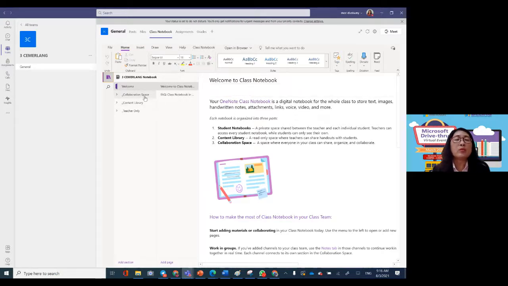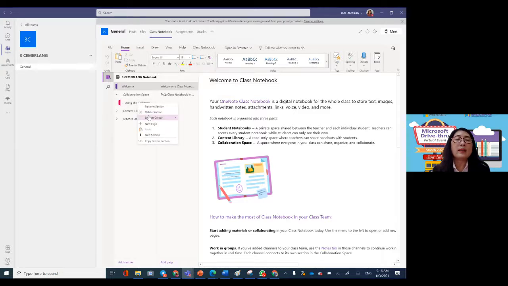Now let's say we go to the collaboration. Once you click the collaboration, you automatically have one section already. You can add one more space.